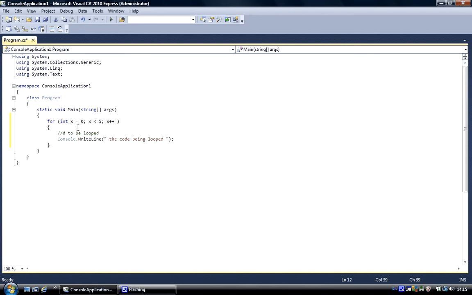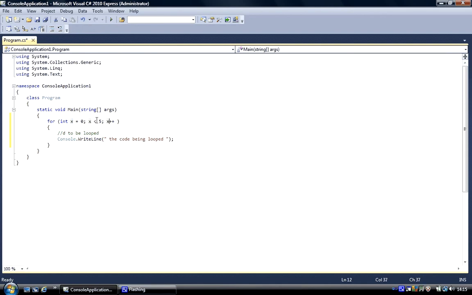So it loops at 0, loops at 1, 2, 3, 4, loops at 4, comes here, x is now 5, test to see if x is less than 5, and it's not less than 5, so it becomes false, and because the statement is false, it stops looping. It will only loop when this middle statement is true, and that x is this x here, and so is that x.